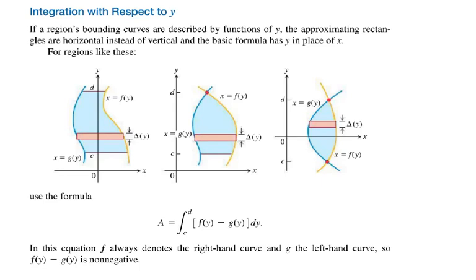In this example, we're going to learn a little bit about integration with respect to y. So far, almost everything we have integrated has been in regards to our independent variable, x. So sometimes it's easier to integrate with respect to y. And it really works the same way, especially if we have a region bounded by two curves.